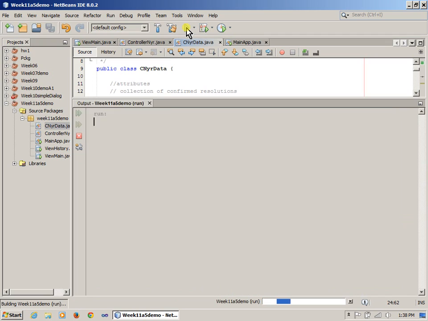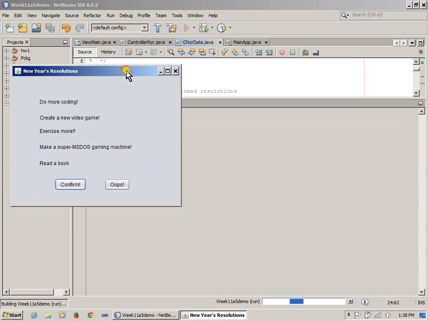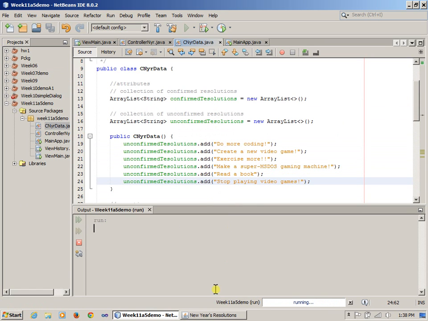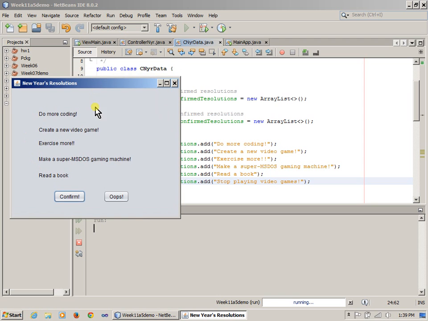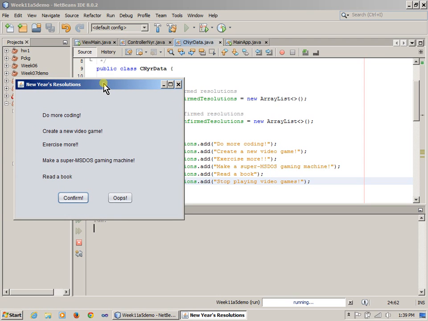Number 1, it just gets populated with 5 of them, so the last one, stop playing video games, isn't visible because there simply isn't enough space in here. But remember, my loop in this main view update method was absolutely focused on the size of the array of labels.